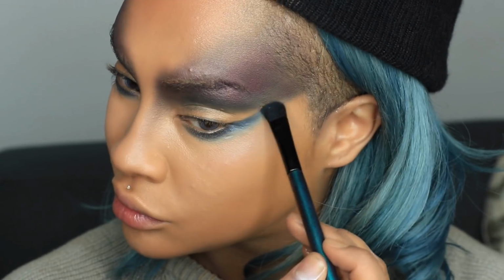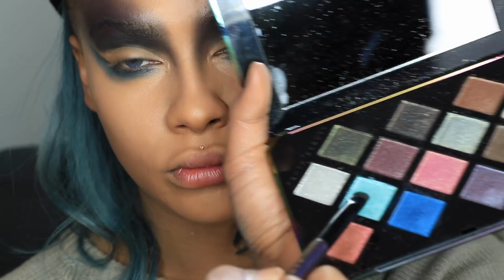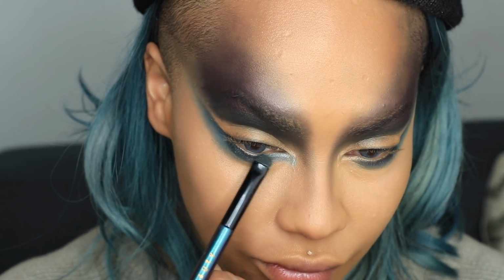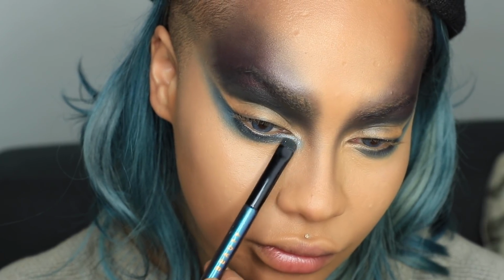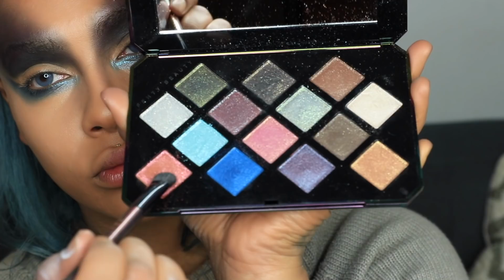When you want to go into tighter spaces, you can use the smaller end, but I'm just working it back and forth so it's nice and intense. Next, with Cosmic Ocean, I'm going to fill in inner quarters of my eyes using the small end of the brush just to give it some dimension and to brighten it up a little bit. And I'm pressing a little bit more firm so I get more pigment. If you want to have less pigment and more of just the glitter, you can use less pressure.